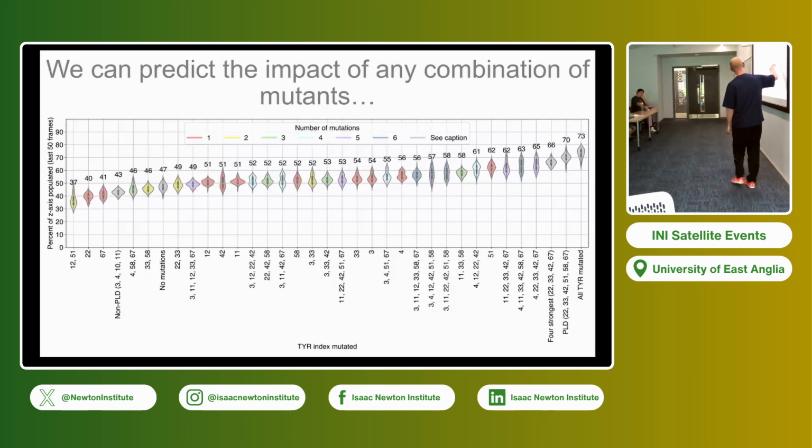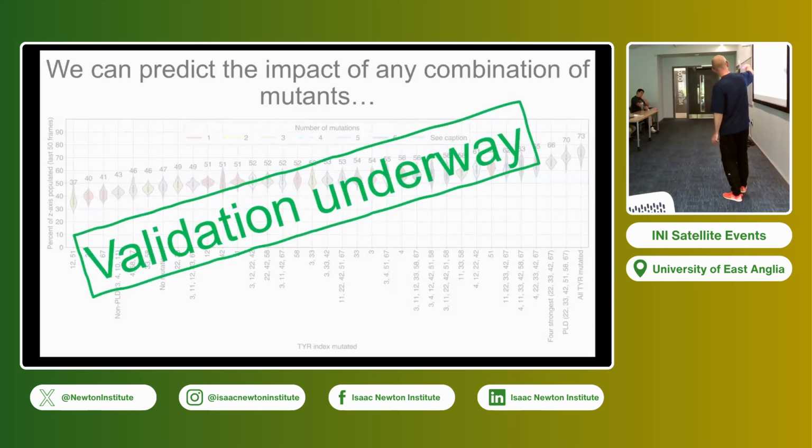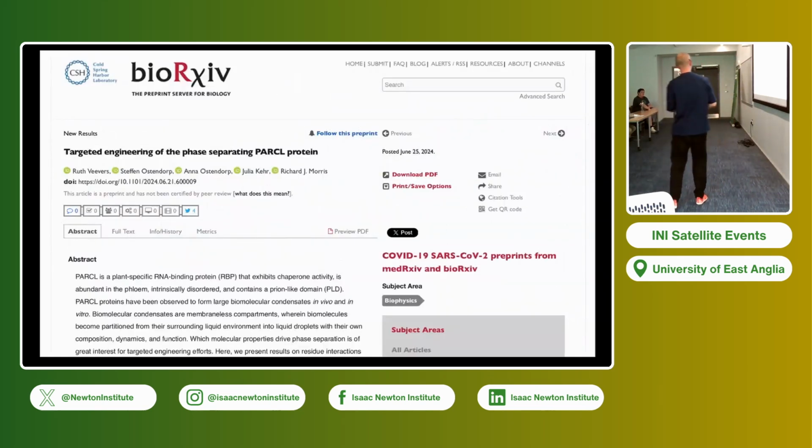But you can get all these different levels of how you can change this droplet formation based on these different point mutations. And I think we've got 3 of those confirmed in the meantime; this is still a bit outdated. The numbers are kind of meaningless, we can't measure them, but in terms of how much they phase separate, the number of droplets and their size, we can give a ranking to them, and it's the ranking that we're looking at to be consistent with their predictions. So if you want to read more about that, we've done that on the bioRxiv. We go through the whole process I told you about, in silico simulations and validations.